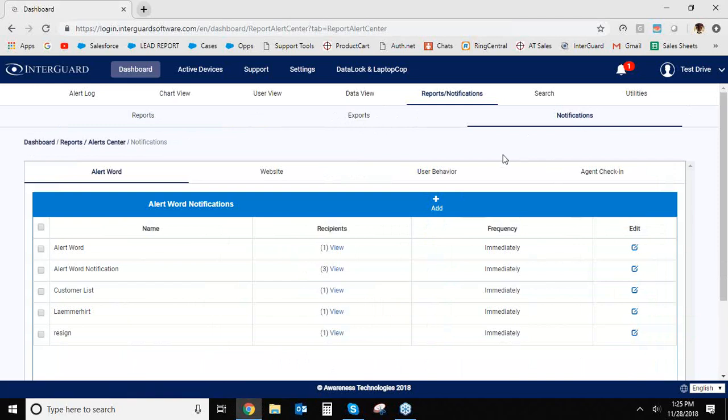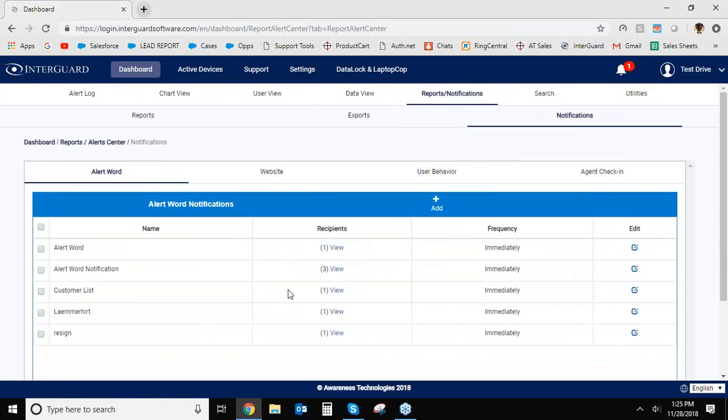Coming over to notifications, you can see there are 4 different kinds to choose from. They're pretty self-explanatory. Alert word: did somebody type a word that you care about? So this is where you would add it.